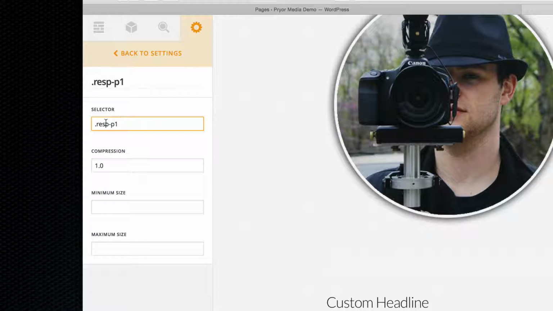And what we're going to do with that class is below. So I have compression settings, minimum size, and maximum size. When you create a class, also, I forgot to mention this, the selector needs to start with a period. So you'll see it on the screen, and you may maybe subconsciously not have realized it, but the selector needs to start with a period.